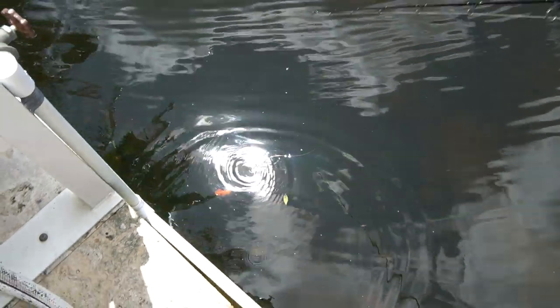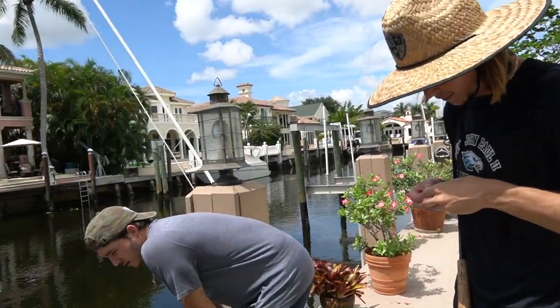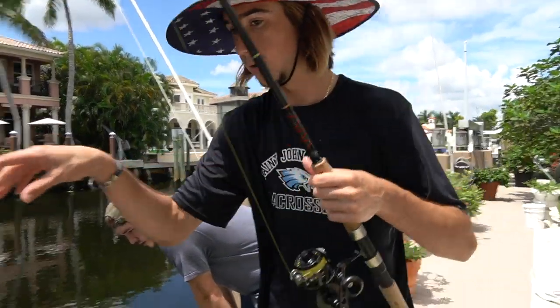Come on, Sarge. Come on, Sarge. Oh. Dude, he was eating it. That snapper came and took it out of his mouth. God dang it. I'm gonna have the hook only halfway through, so as soon as he chomps on it, I'm hitting him hard. Come on, Sarge. Nope.